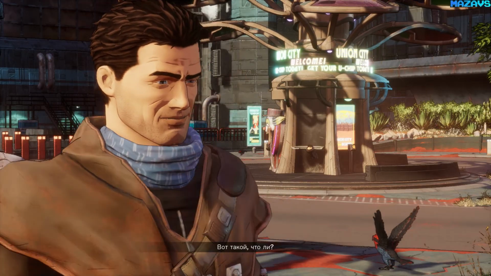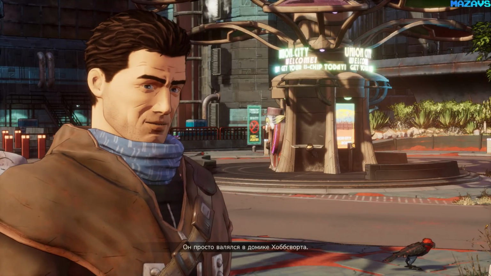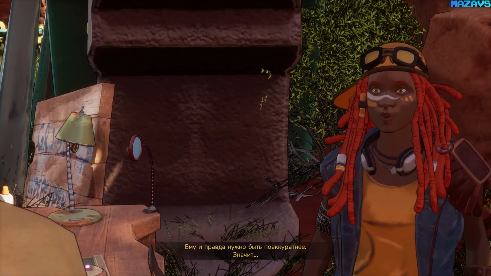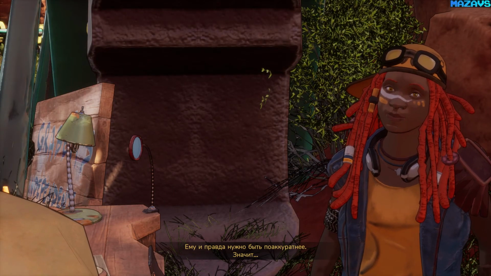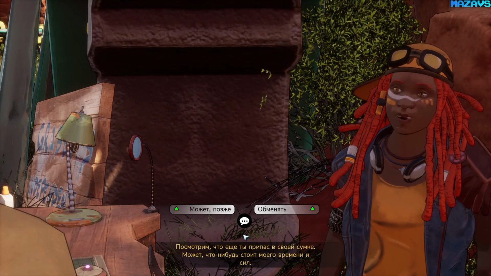You mean this thing? Oh, you found one already? Where'd you get it? It was just lying around in Hobbsworth's hut. He really should be more careful. Right then. Let's see what else you've got in that bag that might be worth my time, trouble, and effort.